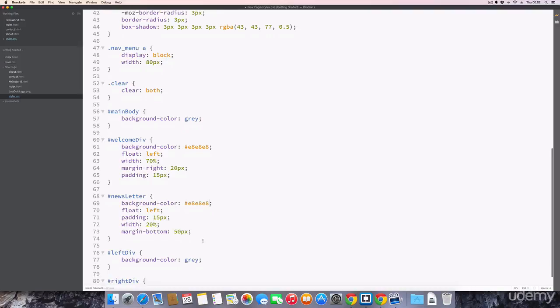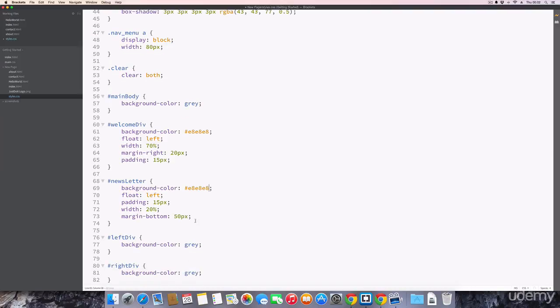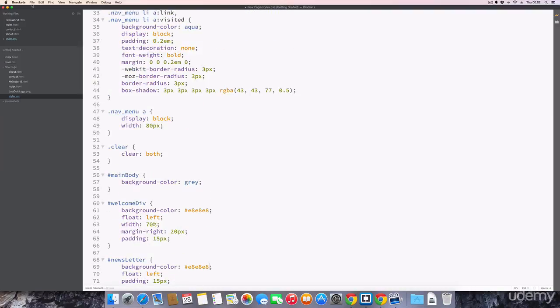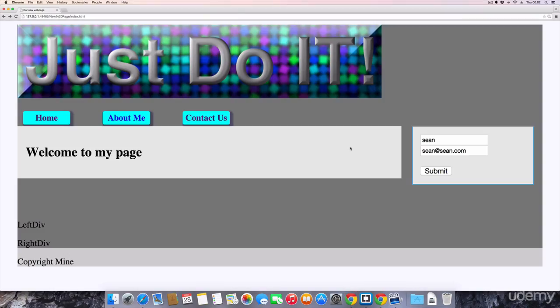I'm going to leave my two divs grayed there at the moment, but I may change the colors later on with that as well. The reason is, now that I've changed the color, you can actually start seeing the difference in the sections. So we have a nice floating section here and a nice floating section there.